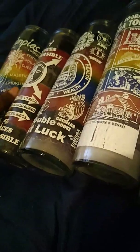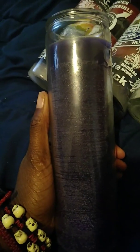So, the first candle that I have, this one's just a purple one. This one is for me. Purple is good for psychic protection, psychic awareness, psychic development. So, I'm burning this candle to further develop my psychic abilities, my intuition. It's also good for domination. And this is good for spirituality, okay?